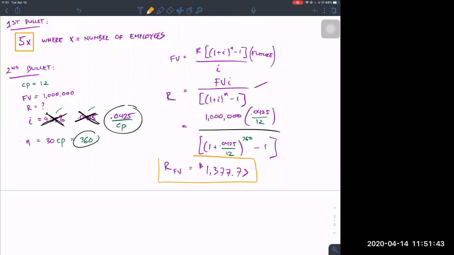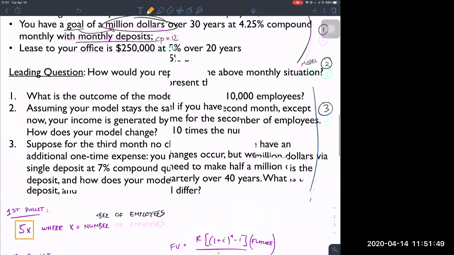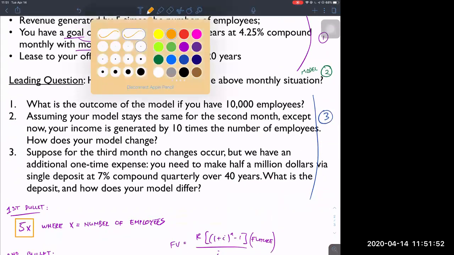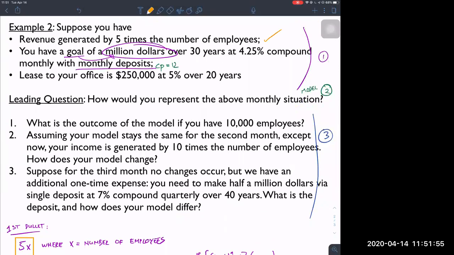So this is the second piece to our model, if you will. That was from up here when we were looking at the second bullet. First bullet's done, second bullet's now done. We determined by circling here that this was a future value annuity, from what I underlined and circled and listed for you here. Now remember, if I lost some of you here, you can rewatch this. We're still in the first component for the model, step 1.